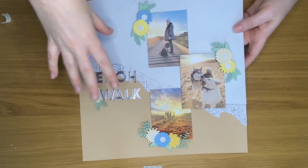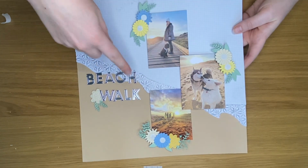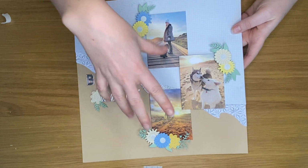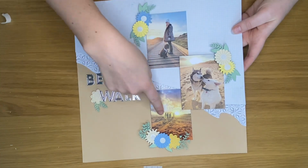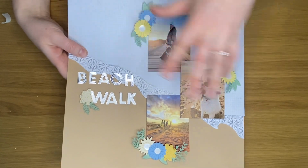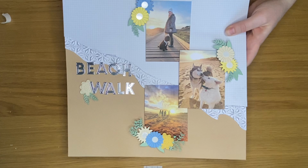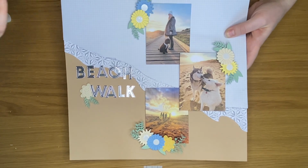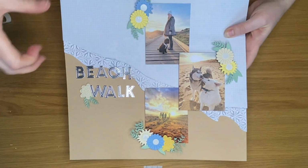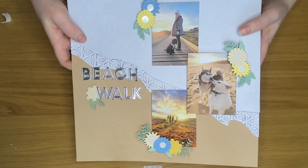So obviously change up the silver, or you can change up the colours on the flowers quite easily, where I've stuck to our neutral cardstock packs and our regular cardstock packs, so creams, yellows and blues. You could completely change up to match your images. So just pick out the colours in your images that you're going to use and highlight them in your flowers and things like that. But I didn't want to overwhelm it too much. I wanted to keep it relatively simple and just kind of make sure you're focusing on your images mainly and having a lot of fun with that background, with the embossing and the distressing along those edges as well.